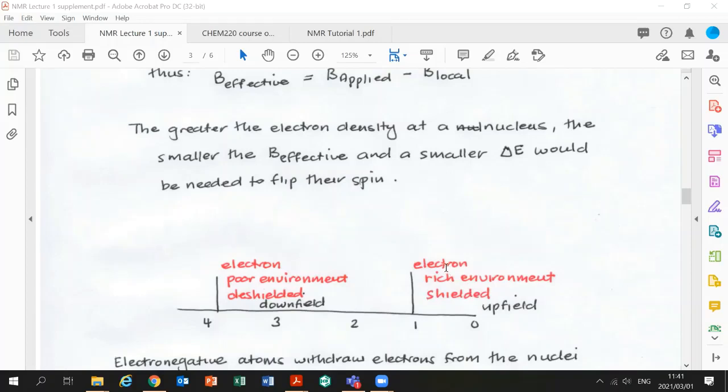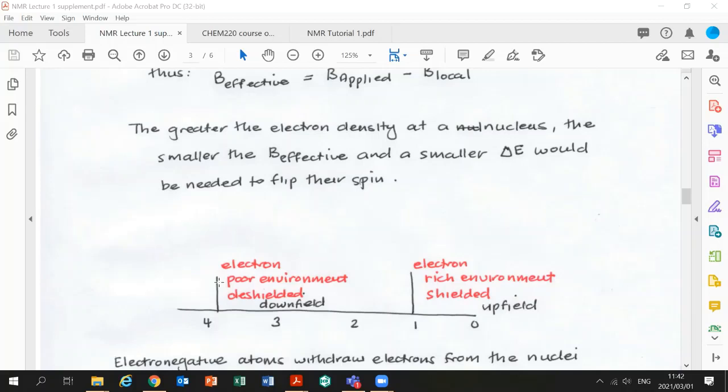And if the nucleus is electron rich, I've got a lot of electrons around my nucleus, we say it's shielded, and this is the upfield region of the spectrum, right? That's the upfield region of the spectrum. If we don't have shielding, if we don't have electrons, so now maybe I've got 3 pads on and I'm taking my pads off one by one. I'm experiencing more and more of the applied magnetic field.